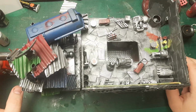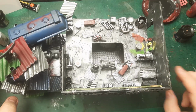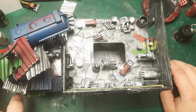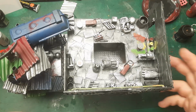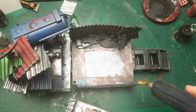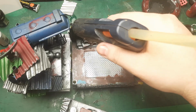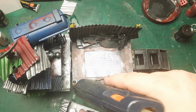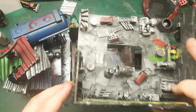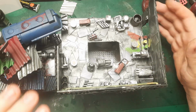I'm not happy with how it is wagging its tail here, because of the weight in the middle, this part is actually lifting up. But I'm gonna add some supports as well. So let's just glue it. And I can tell you straight away that I don't think my spin table can support this weight. Yep. All right. Come on.